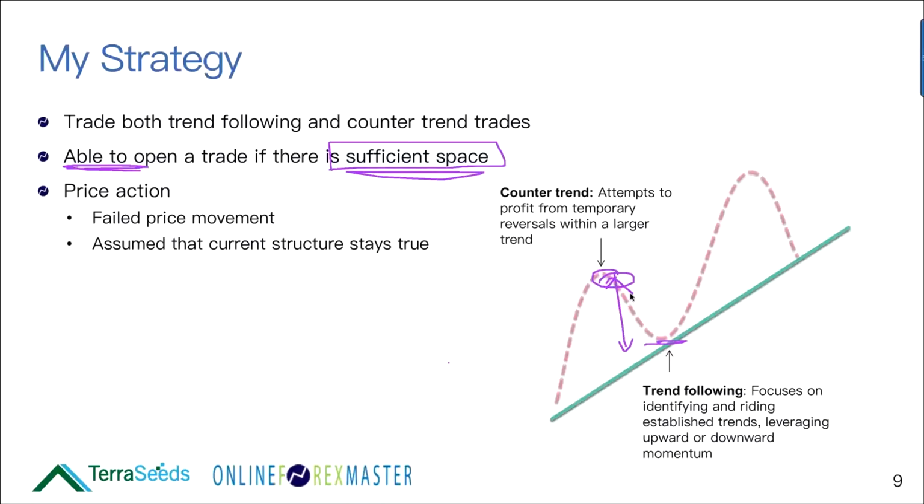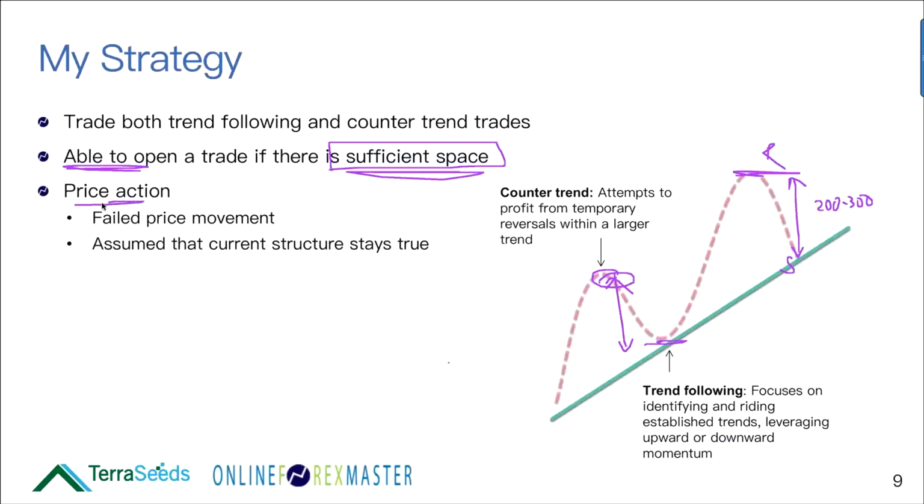But what was the key of that Aussie dollar trade yesterday? The key was that there was sufficient space. There was enough space between a resistance, for example if you're going short, and the next support. When this happens, there's space so that you can easily make that 200 or 300 pips movement. So this is what I mean by a low hanging fruit. The key thing is that when you are taking a trade, don't focus only on the strategy. Focus on whether there's enough space, and that you can get easy money. I will elaborate on that later on.